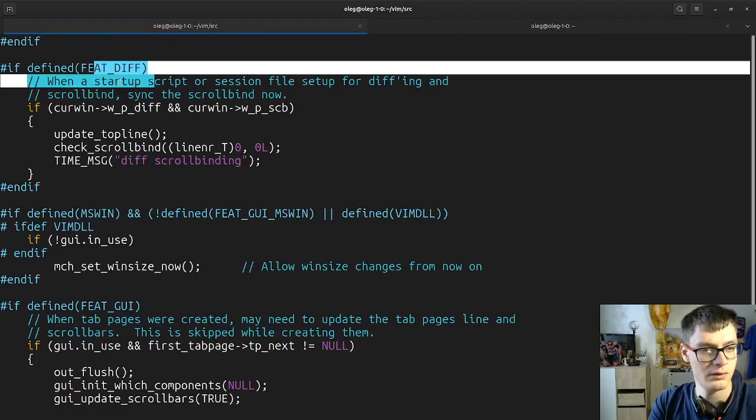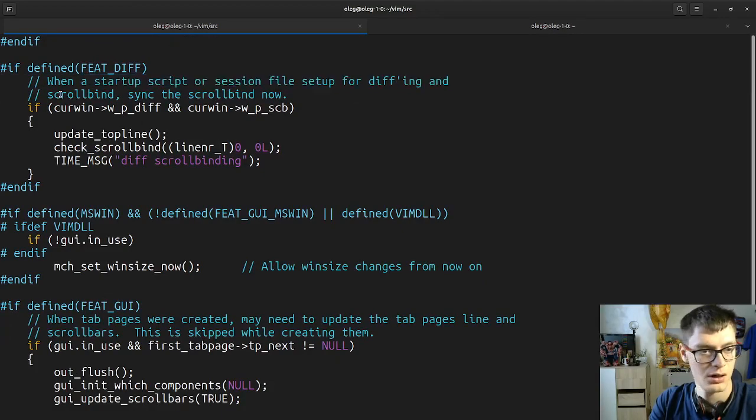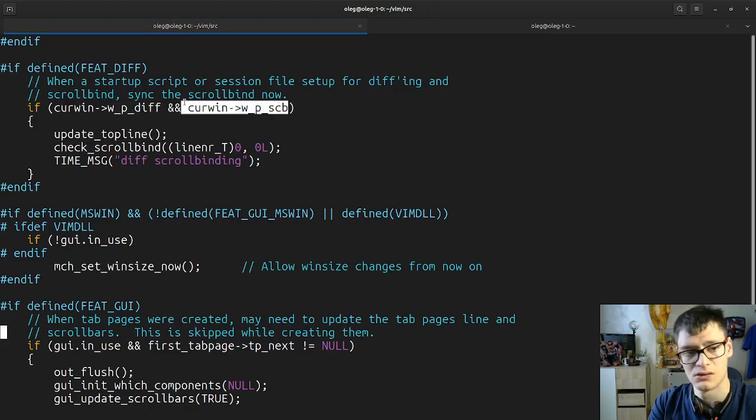If vimdiff when a startup reader session file set up for diffing and scroll bin, sync the scroll bin now. Okay. We need to sync scroll bin. Do we check if current window scroll? Why does it scroll?